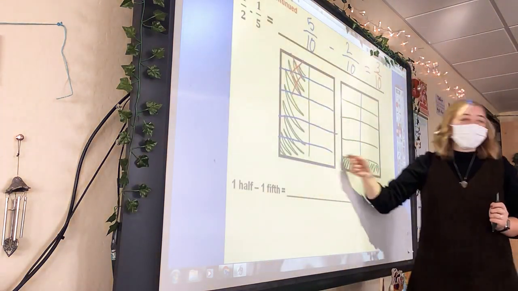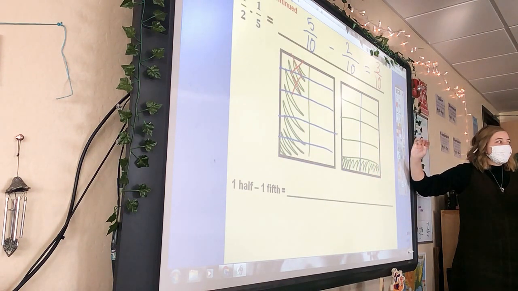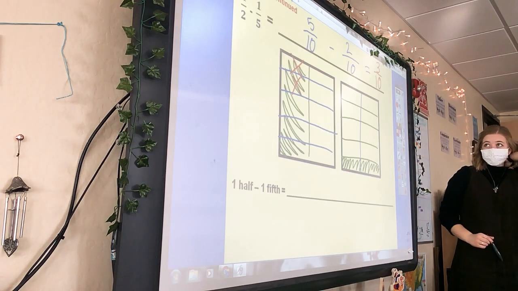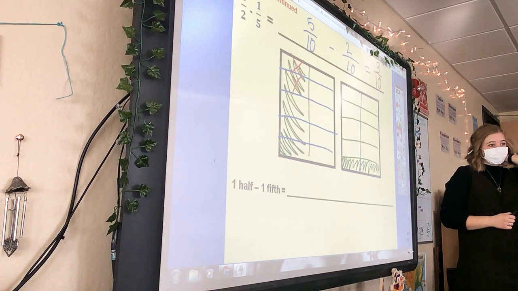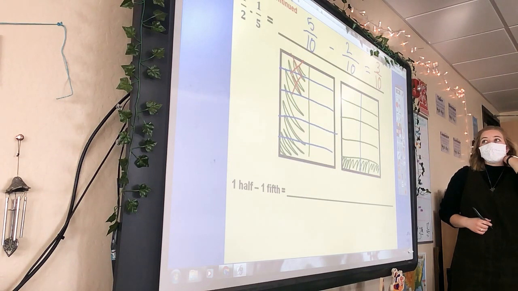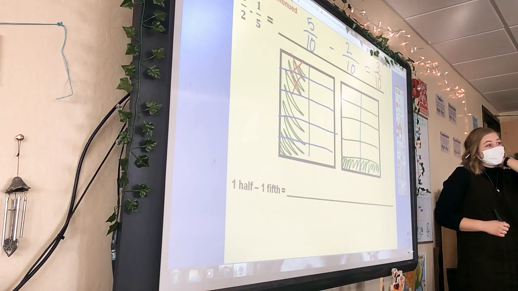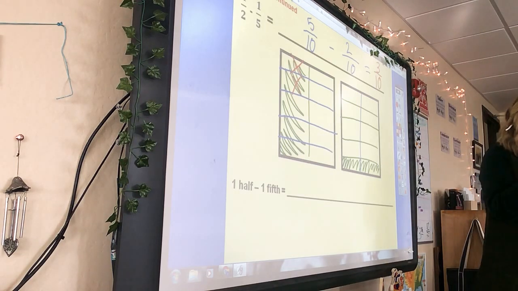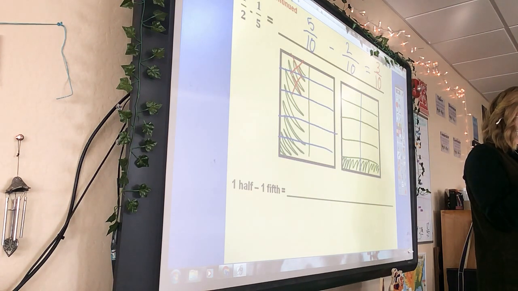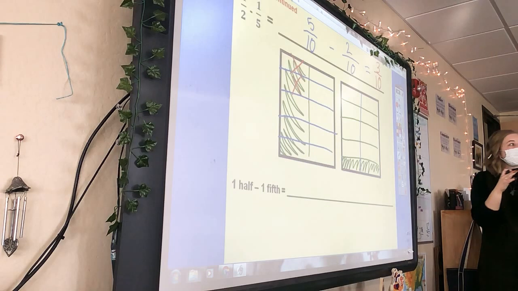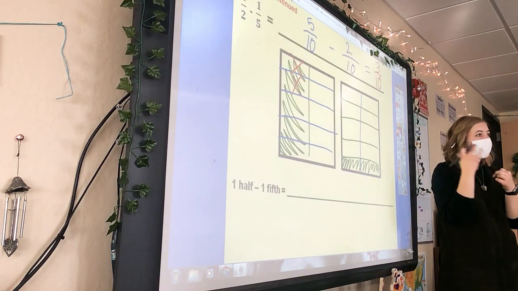I am only wanting questions about this. Brady, is it about this? Okay, go. For the 1/2 and then the 1/5, could you flip this to the 5 and then do it? Nope, because those are two different units. Like what Donna was saying about measuring cups, 1/2 is just always bigger than 1/5. You don't want to change the value of it. This problem is asking us to do 1/2 minus 1/5. If the problem was 1/5 minus 1/2, then we would do that, but we can't just flip them.